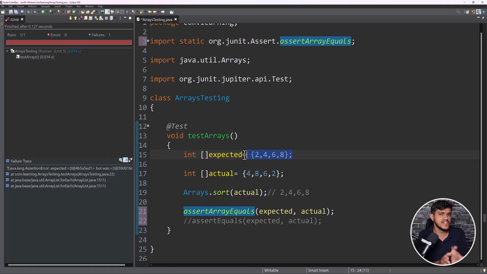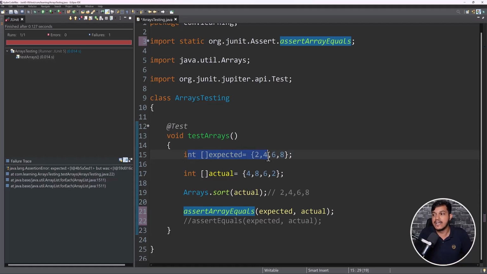It is not just with respect to the integer array. You can perform this with a character array or a string array. Array could be of any type. The type of the data should not be a concern here. I'm referring to both of them needing to be the same type.